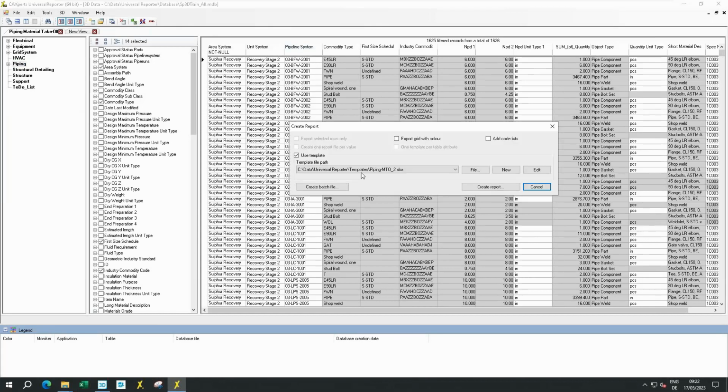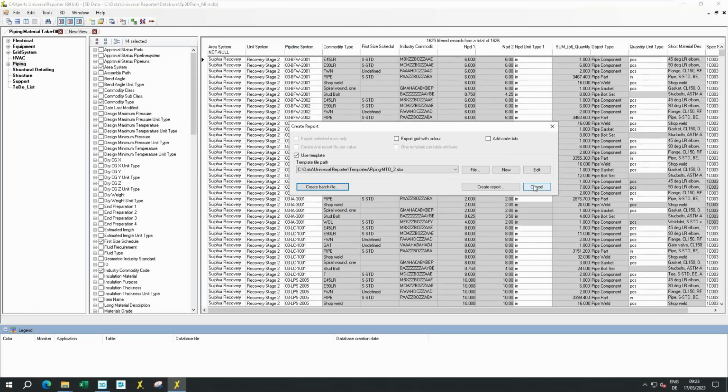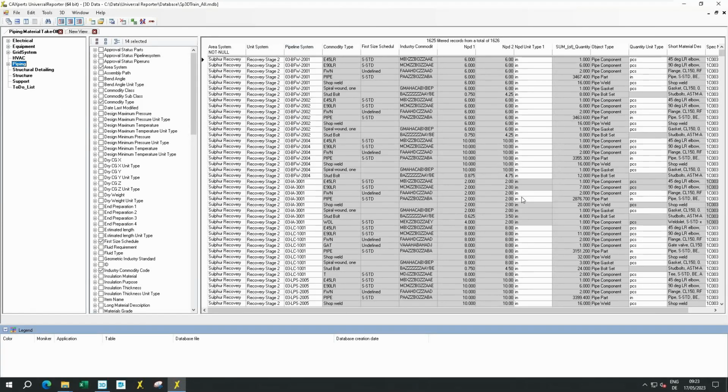And last but not least, everything can be batched. So you just define your template, you define your batch output file. This batch output file you can put in a task scheduler, and this runs automatically overnight once when your data are extracted. So it's a possibility for a full automation.